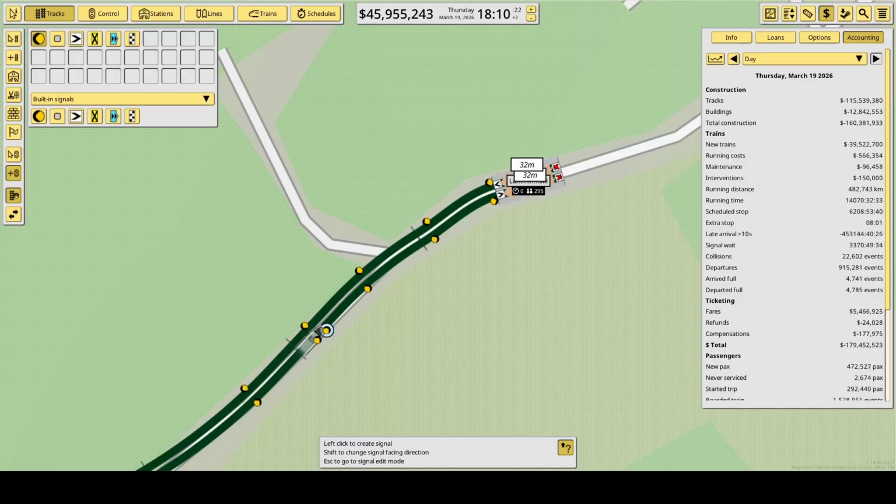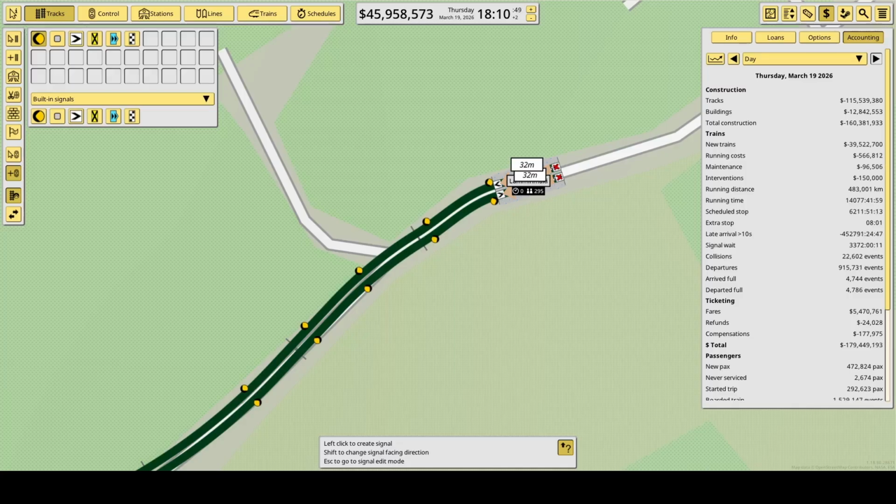Interesting. Well, that's even more interesting. Let's go back to the original thing. Here, that's Lavimäki.